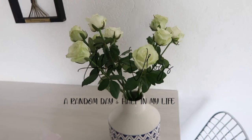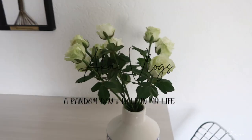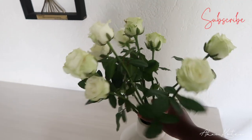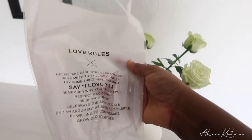I got some roses from a Ghanaian-owned company. I'm going to be in the video. I got this whole bouquet from them. I actually saw Farida posting and I was like I need to get these roses, and also they're supporting Ghanaian-owned businesses. It comes in a bouquet, so this is how it came.